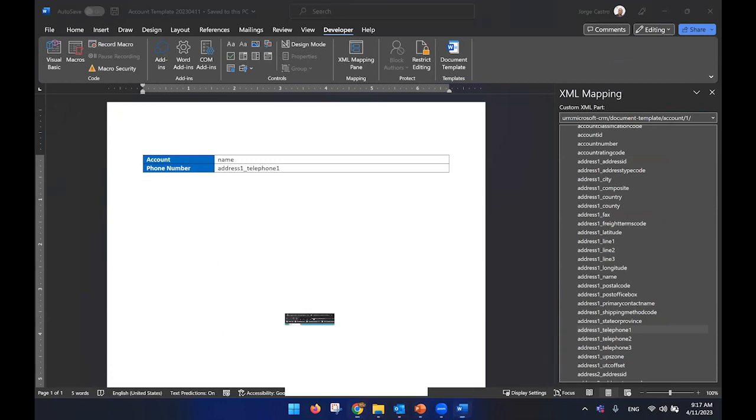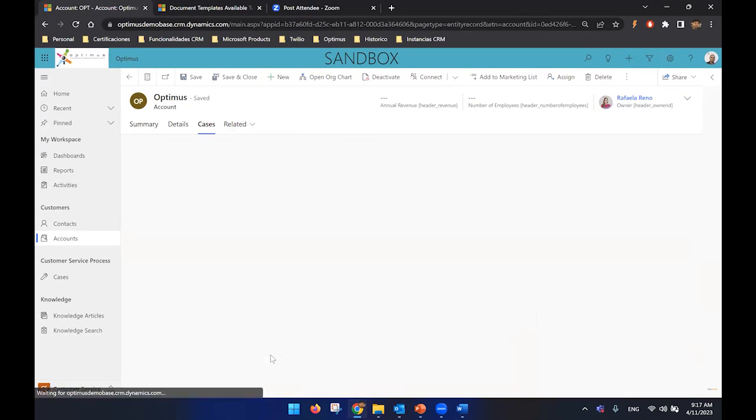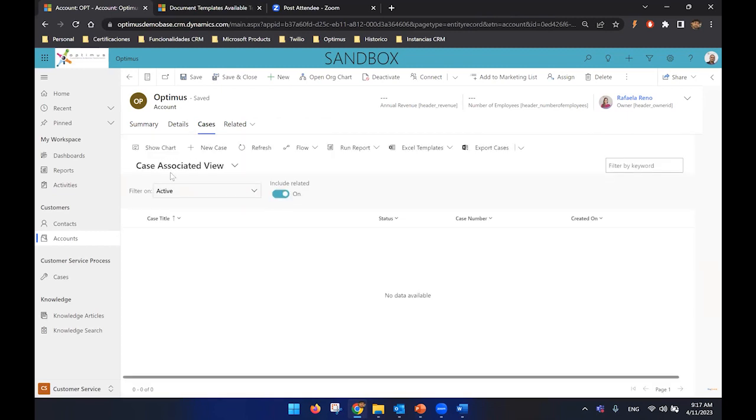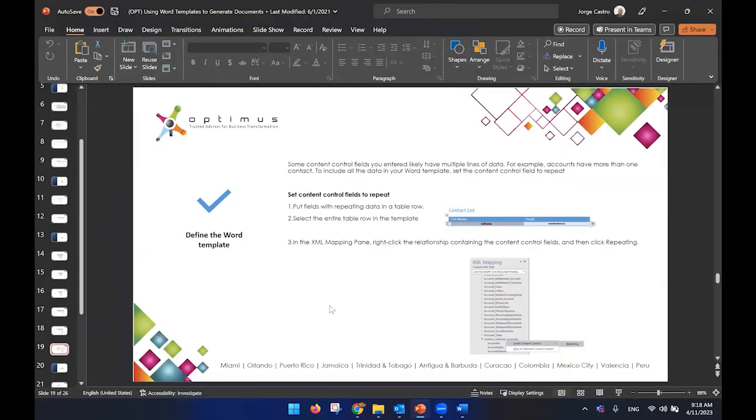Let me see if this entity has, for example, cases. If this account has some related cases, you could include a control in a repeatable way.